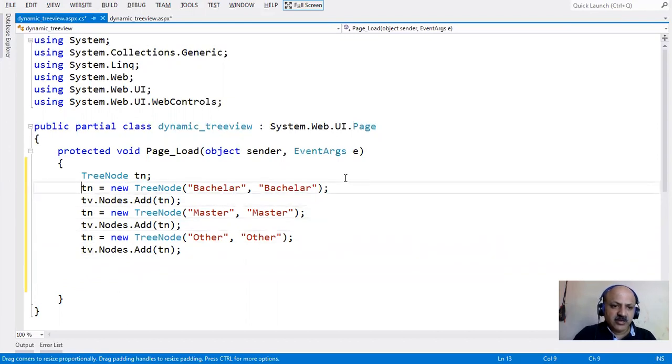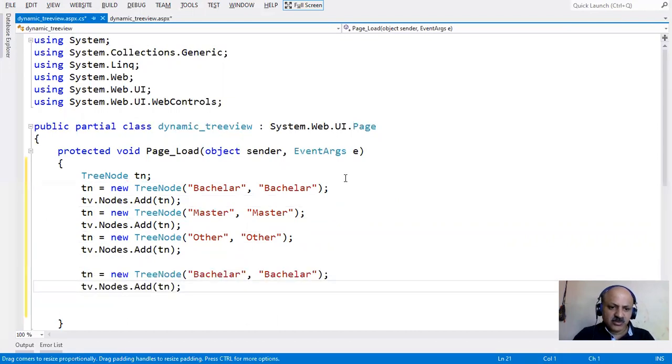Now we take child and parent nodes. I copy and paste only one pair, and here we provide BCA. Here also BCA.